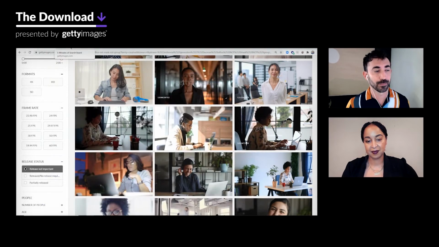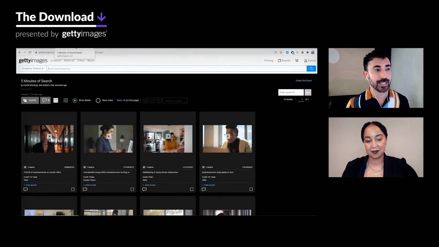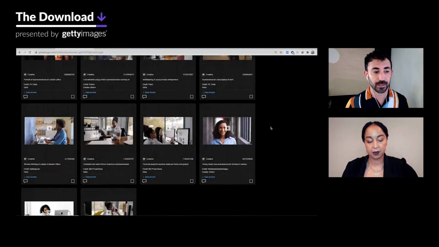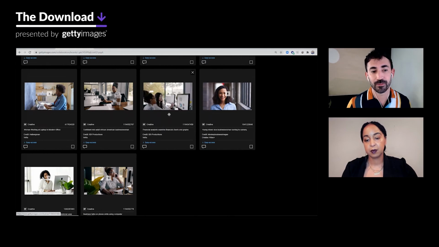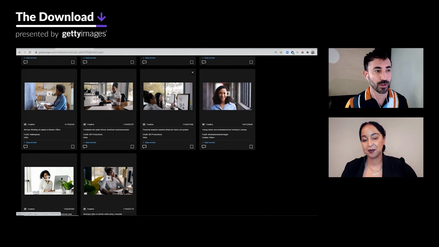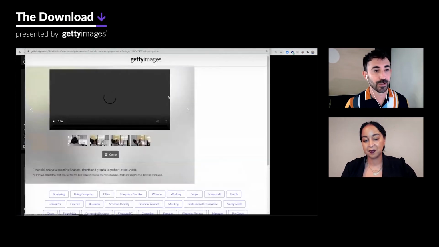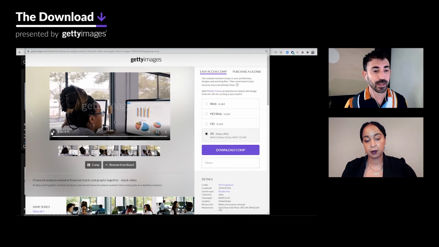Okay, one last thing before I show you all of the assets. I'll go back to my tab where my board is, my 5 minutes of search. Let's say I scroll down and I really like this one. It's two people, looks like a small office, mindful of COVID and the different protocols everybody has to adhere to. Let's say you like this shot, the models, the camera movement, but you need more than one asset for your spot.